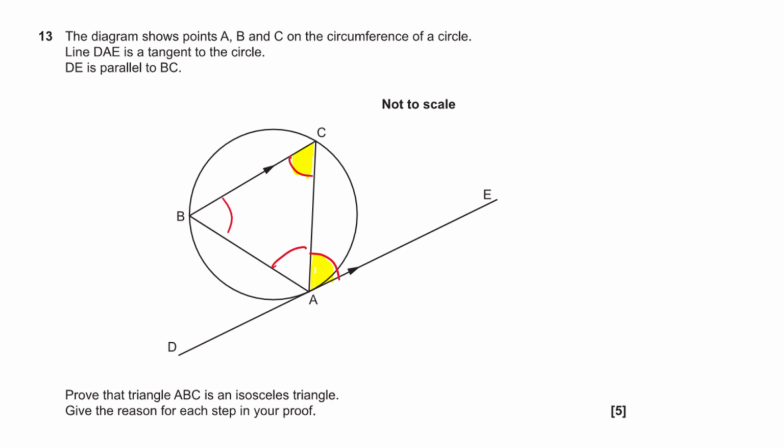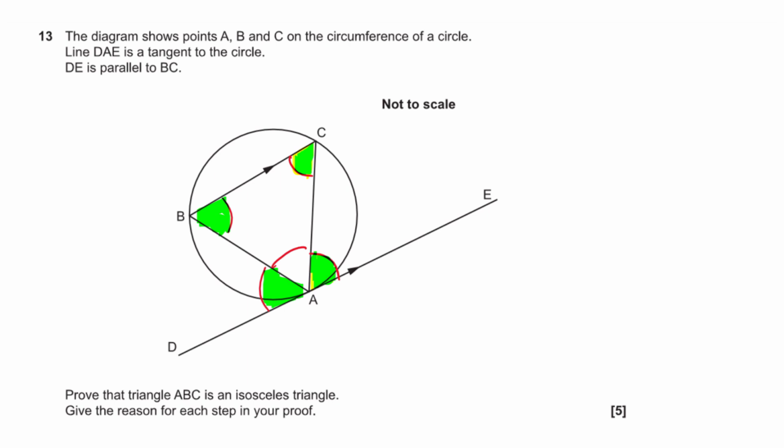Okay, so we're just going to label, you colour it in the same colour. Okay. What else do we know? We've got another angle over here. Okay, using the same logic, that is going to be the same as this angle down here. However, we also know something called the alternate segment theorem, which says the angle between a tangent and a chord drawn at the point of contact is equal to the angle in the alternate segment. So actually that angle there is the same thing as this one up here. Okay, so that means all of these are the same.